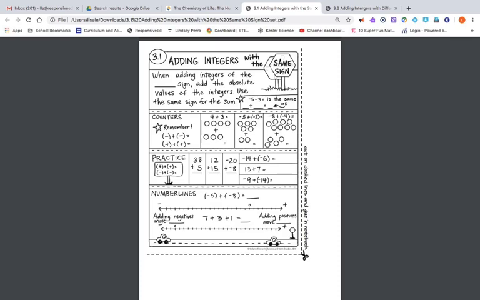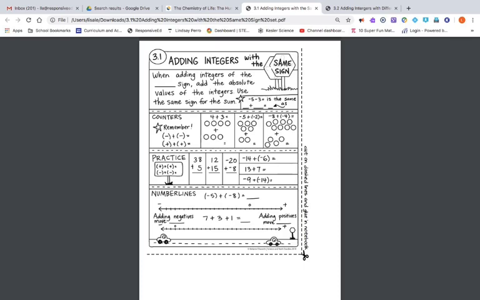We're going to be working with integer operations. And we just finished up fractions and decimal operations, so now we're just dealing with integers. If you remember back at the beginning of the year when we did our number system and classified all our numbers, integers are all positive and negative whole numbers. Sometimes you'll hear me say all positive whole numbers and their opposites. So we're only dealing with whole numbers, positive and negative.